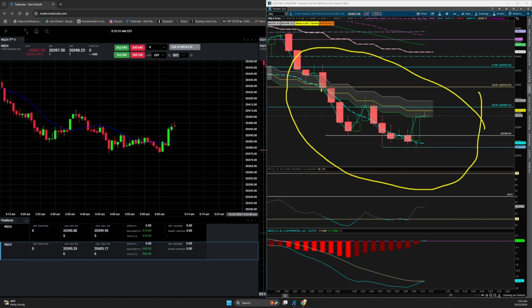Watch the rest of the impulse move right here as we dinged into that fresh low reversal. We're going to be coming back up, I think, to that 100 EMA 1-minute minimum. We're on the 5-minute chart right now.